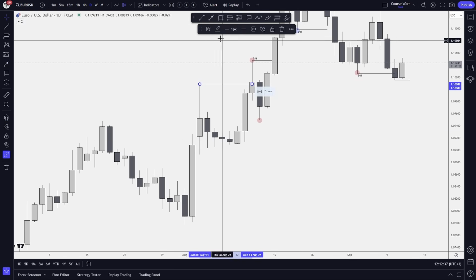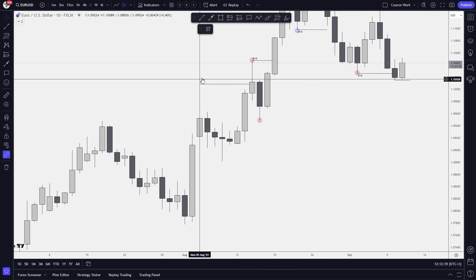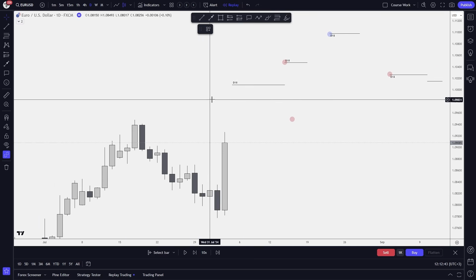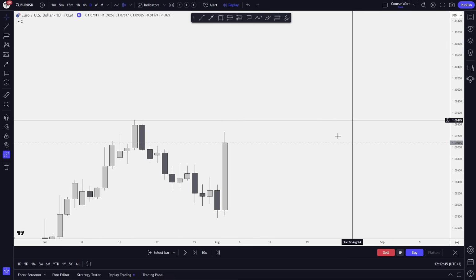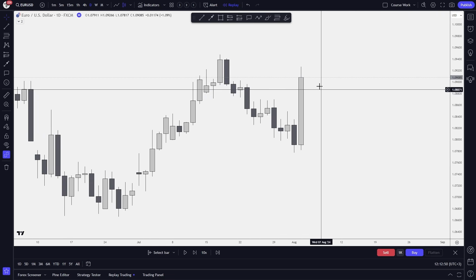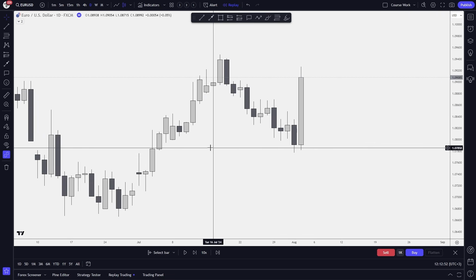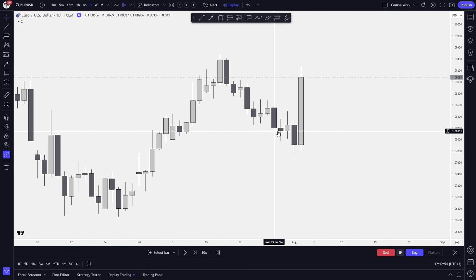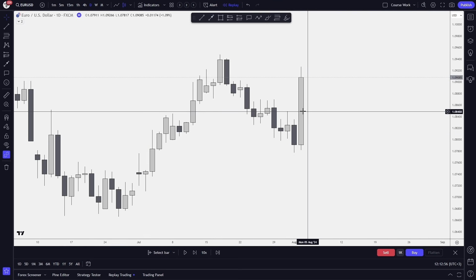Same thing here. We're having that high that is broken. Okay, so why is this high a valid range? Because I probably should do it like that. So this is how you can also practice. Let's take a look at this price action here real quick. Now, the first thing you have to do is really get clear on where actually the real valid range is.